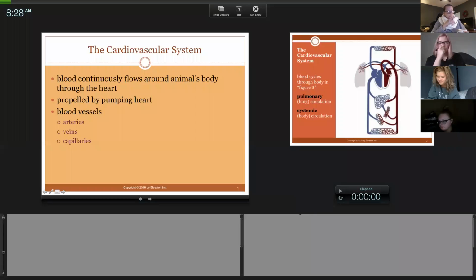Okay, so we're starting with cardiovascular, and I know you guys have talked about this a little bit in terminology, and that's why I put that little thing in the email. Your terminology book is kind of like a summary of anatomy. There's actually a lot of anatomy in that book. So if you're reading your anatomy book, which I hope everybody does, I know the chapters can be complex at times, but the terminology book might help give you a summary of what we're talking about. So I would just say go ahead and check that out if you need.